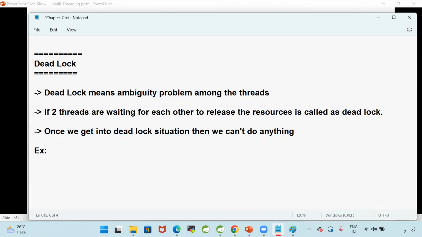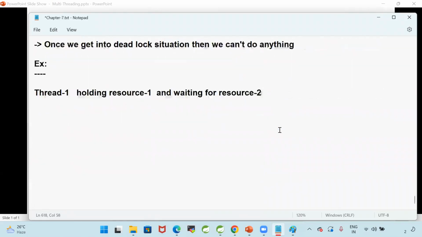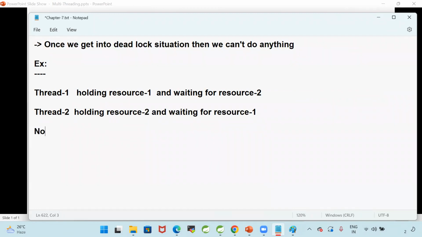What is the example? Thread 1 is holding resource 1 and waiting for resource 2. Thread 2 is holding resource 2 and waiting for resource 1.